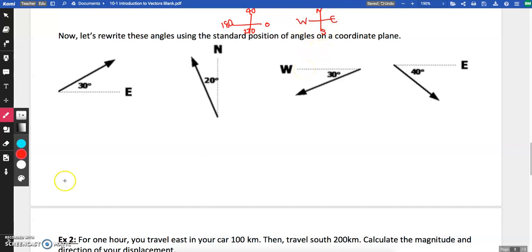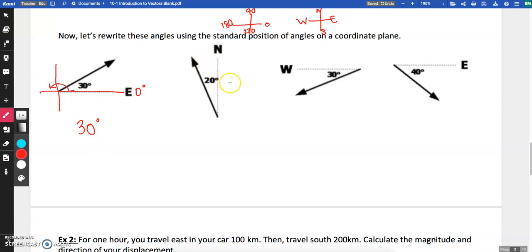So when I look at this first angle, you have to imagine this angle on your coordinate plane. This angle is in quadrant 1, 0 degrees, right from a regular coordinate plane. So in quadrant 1, this is still just a 30-degree angle. Nothing's changed, right? I still measure starting at 0 and moving counterclockwise.